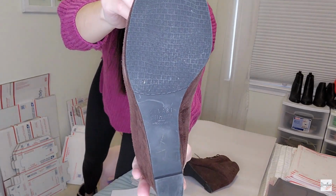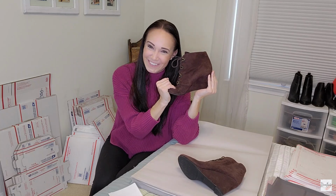See that on the bottom. So my original list price, and I only know this because I always put in my inventory what my original list price is, because I type it in my inventory, do my comps, and then when I go to list it, I already know what I'm listing it as. I originally listed these on Poshmark and eBay and Kidizen at the time for $99. And I have been slowly, over the course of literally years, dropping the price down, down, and down. So today, when I saw that these sold for $27, I cannot tell you how excited I was.